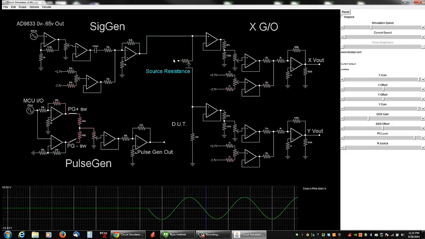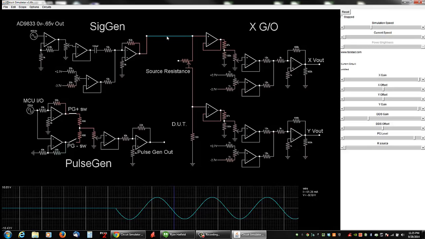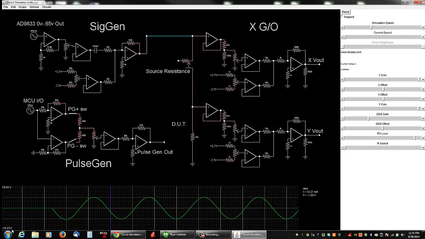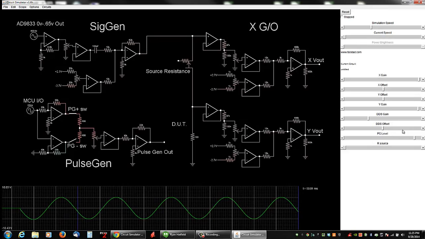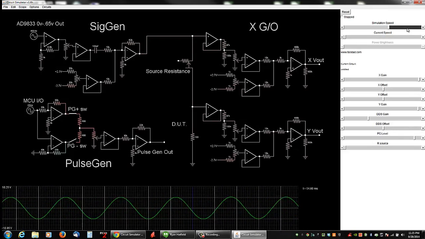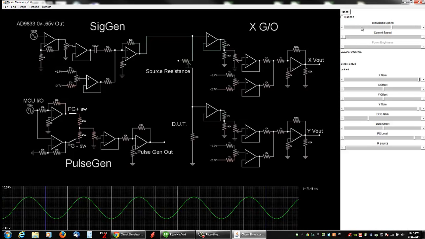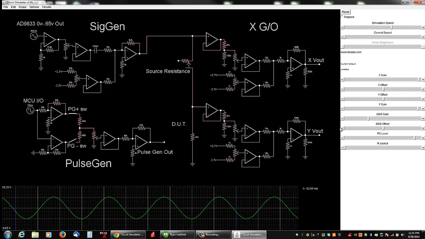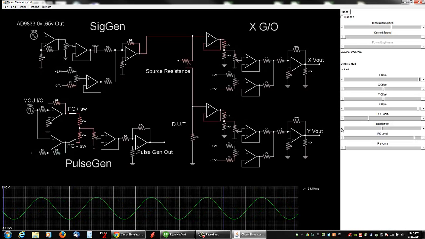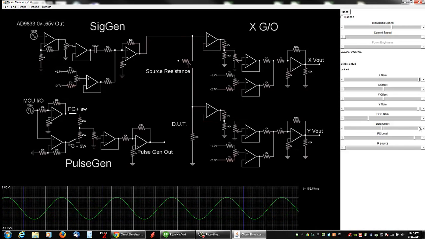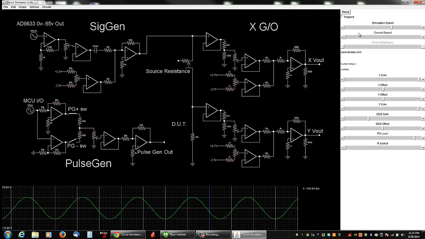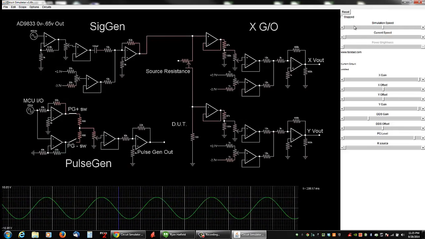This is the signal that's right up here going into the source resistance. Plus 10.5, minus 10.43. Let me even that out here, so I get plus and minus equal signals. Now it's going to get all goofy here. Don't worry about it. Come on. Cut me some slack here, will you? There we go, 10.05, 10.05. Close enough.